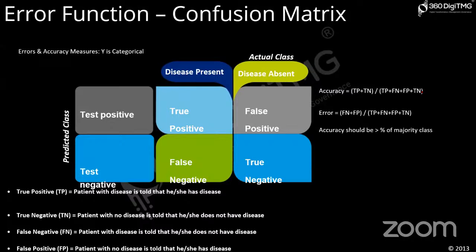Now, the matrix is divided into only two dimensions, that are predicted value and actual value, along with the total number of predictions. Predicted values, guys, are those values which are predicted by the model, and actual values are those values, or you can say the true values, for the given observation.